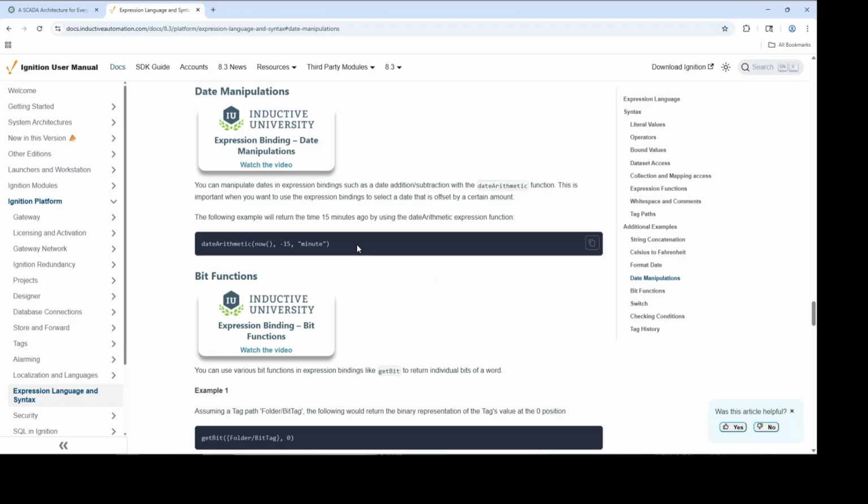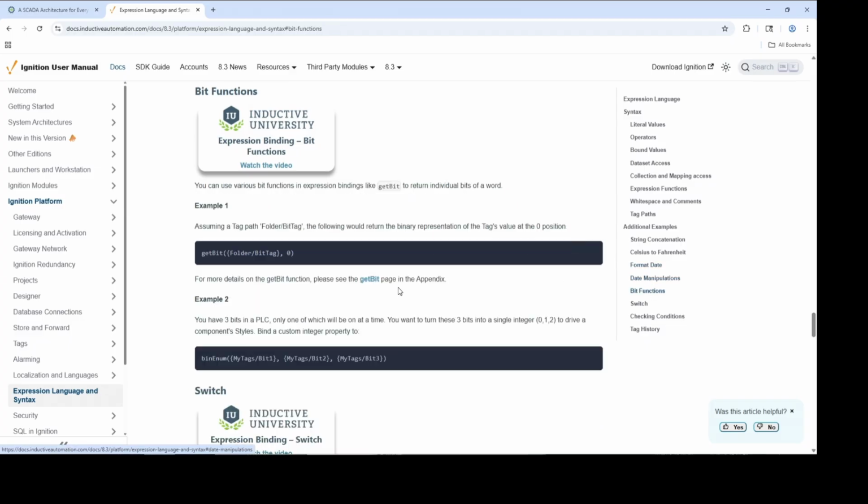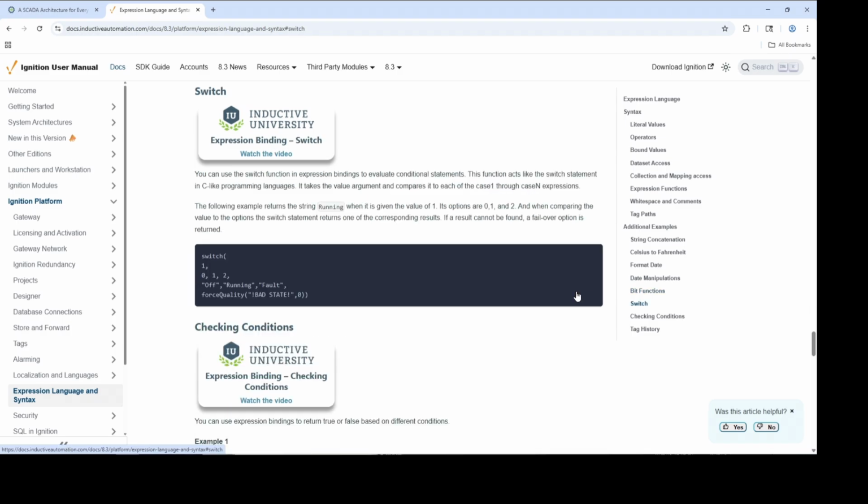If we want to do date arithmetic, like adding hours or minutes to a time, we go over that quite a bit in the Ignition Design Challenge videos for the alarm status tables to pull in, like, the last 4 hours of data. We can also do bit functions, like pull a bit out of an integer value, which is very common in PLC operations. We can do switch statements, which are like a more complex if statement.